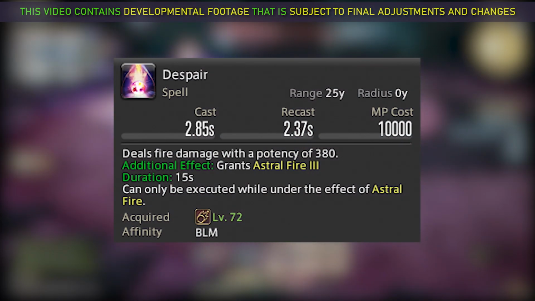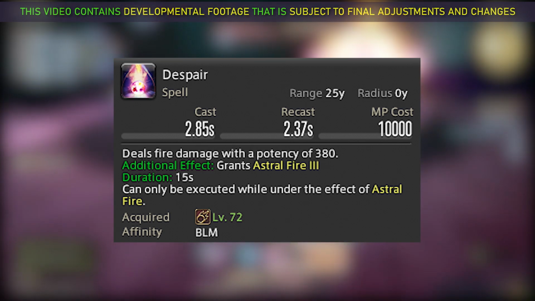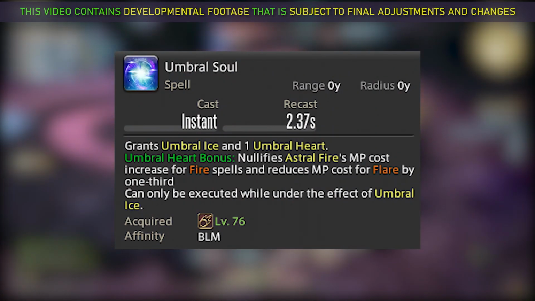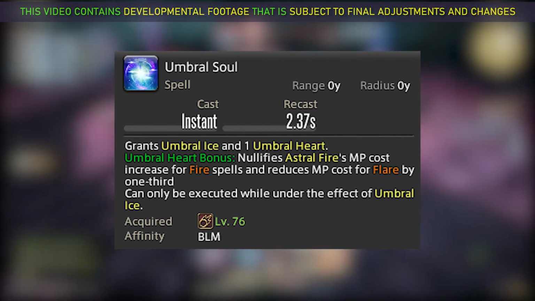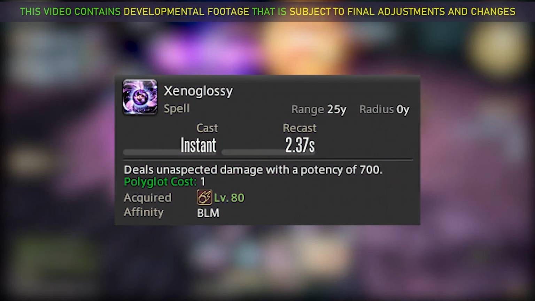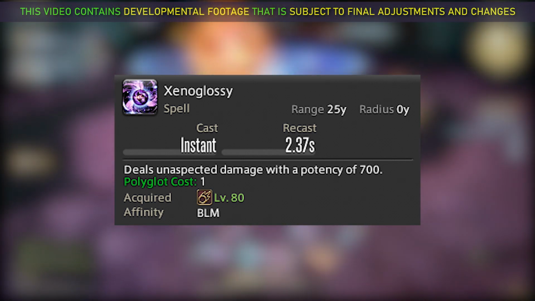Despair is still going to take all your MP, same potency of 330. It's going to grant you Astral Fire 3, and obviously can only be executed under the effect of Astral Fire. Umbral Soul, rocking and rolling here at level 76. It's going to grant you 1 Umbral Ice and an Umbral Heart. It nullifies Astral Fire's MP cost, increasing fire spells, and reduces the MP cost for Flare by 1/3. So you still have access to Umbral Soul. Xenoglossy has its potency reduced from 750 to 700, still costing 1 Polyglot, still level 80.